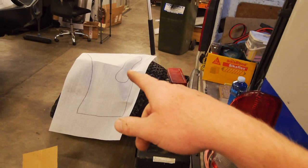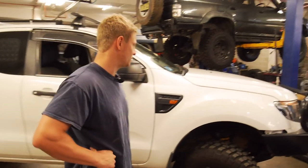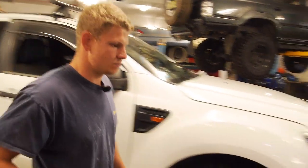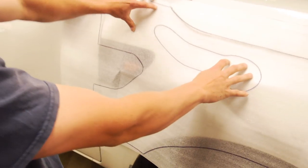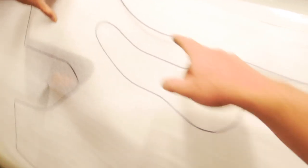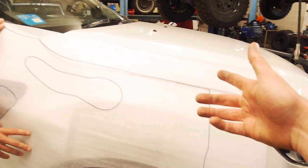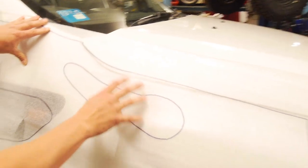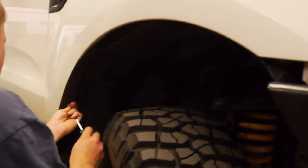So the stencil that comes with it is for a PX2? Yeah, I have a feeling a PX2. It doesn't line up exactly with where this garden stuff is, but we'll just have a play with it. I'm sure we'll be able to make it work. It's pretty close to the bonnet line. You can just see that this is out a little bit, but I trust that will be pretty close to what we want. Yeah, that does seem to be consistent. This is what they sent you for a PX1, wasn't it? Yeah, they said the stainless snorkel that I bought was for a PX1 and a PX2, so obviously they both fit.